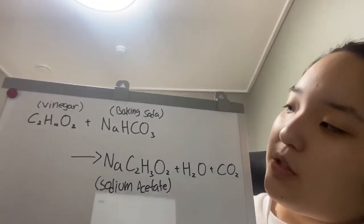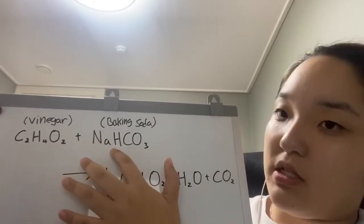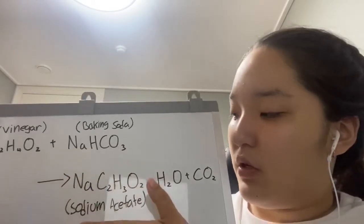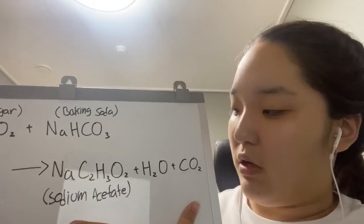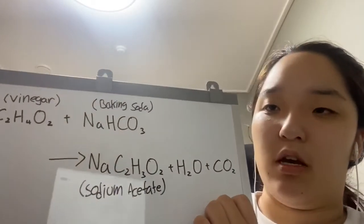When vinegar, which is C2H4O2, and baking soda, which is NaHCO3, are added, they have a result of sodium acetate, which is C2H3O2, and H2O, which is water, and CO2, which is carbon dioxide.